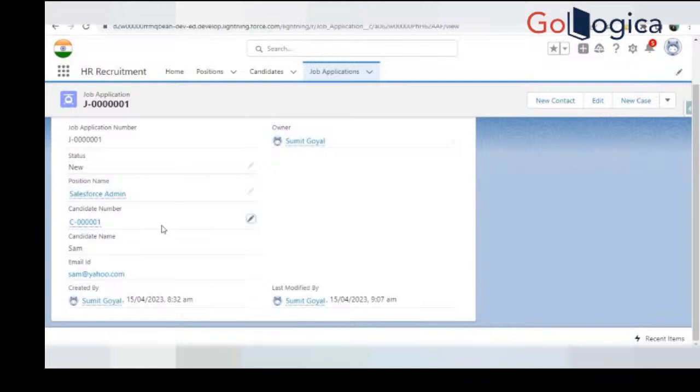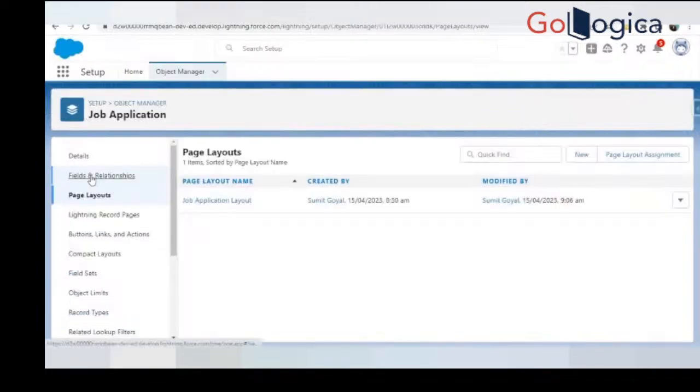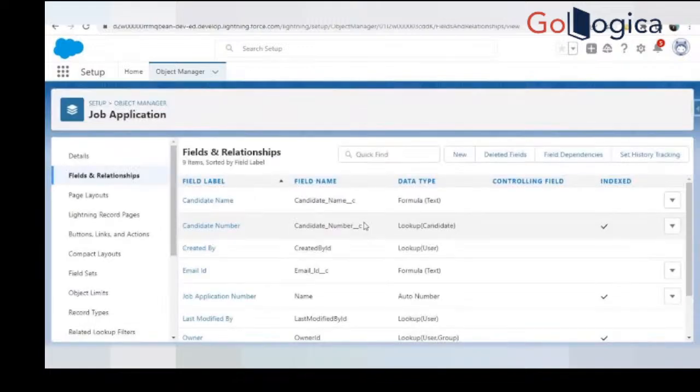So when we add a formula, for example, see I'm on a job application, and if you look here, we got two lookup fields, one with candidate and one with job, one with position.